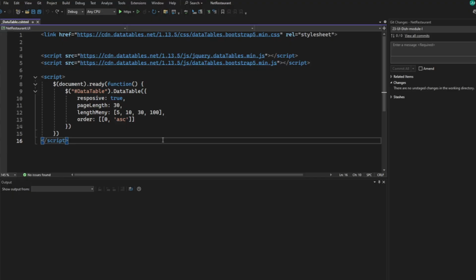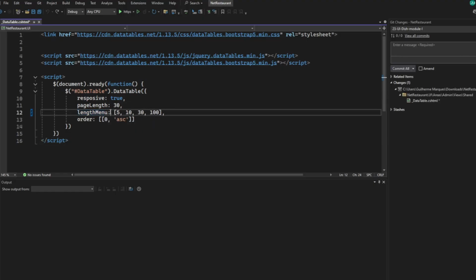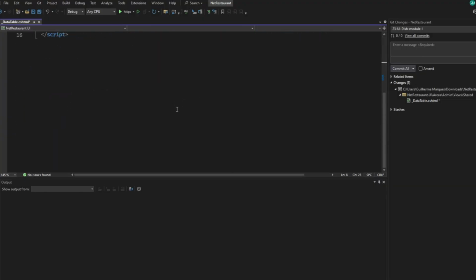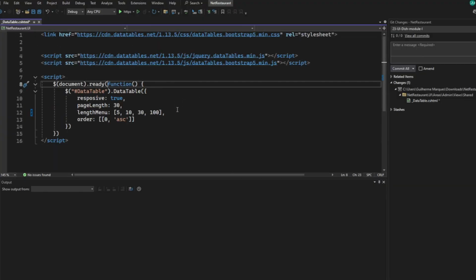But before we get started, when we created our data table I misspelled a letter here, it's menu. That's why I've put it in one file. If I used it, I don't know, 100 times, I would have to change it in 100 files, and that's better because it's centralized in one file.